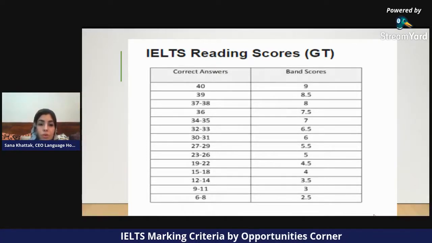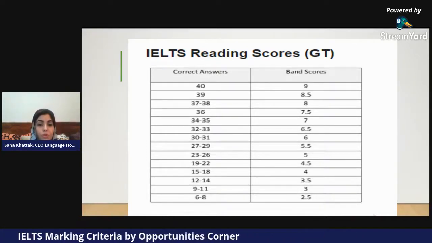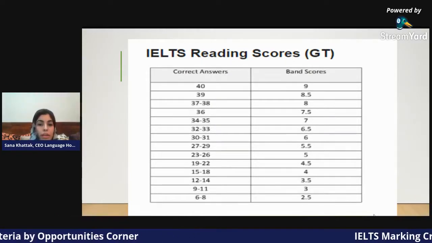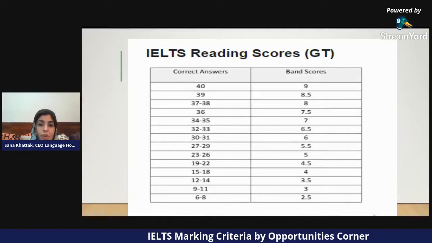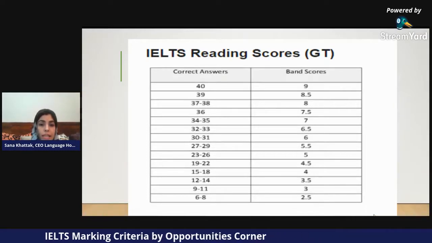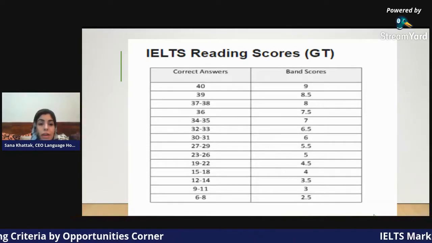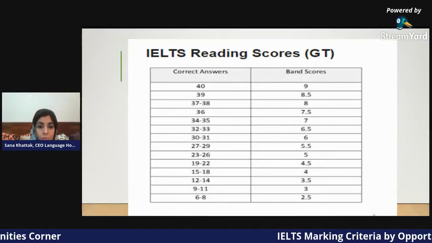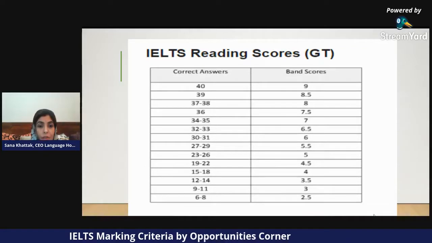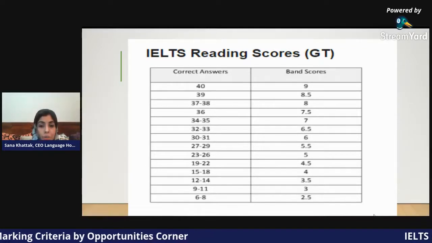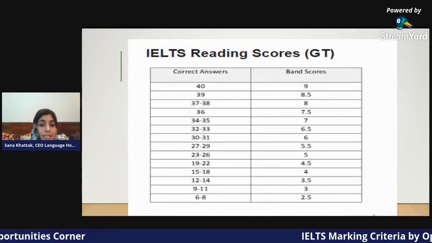So as most of the people are looking for scholarships, so you would be requiring a band 6.5. Sorry, let me explain to you that IELTS general module is taken by those people who seek an immigration abroad. And if your immigration is to Canada, then your general score in reading module should not be less than band 7.